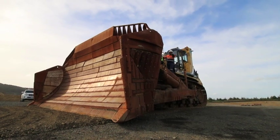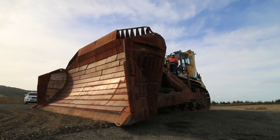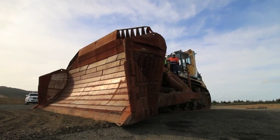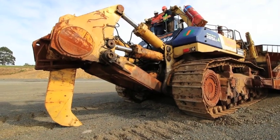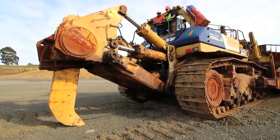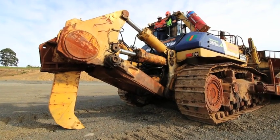And the height of that blade? It is 3.8 metres high and the width of the blade is 7.3 metres wide. Wow. Of course it is. So that's just one ripper post, is that what it's called, a ripper post? Yep, single tine ripper. Tine like birds. Yep, that's it.